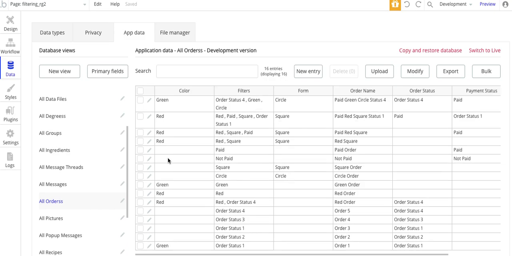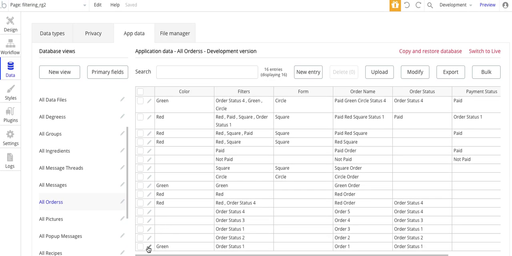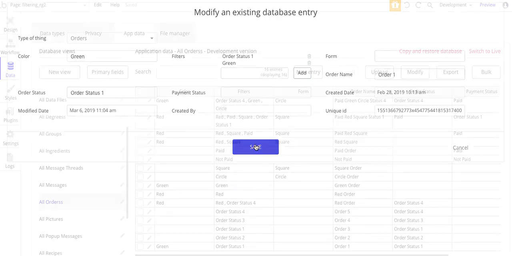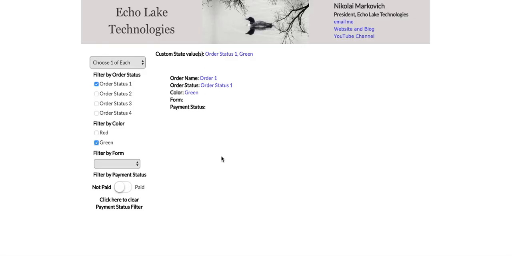You can see right here, I added green. It's very important that you add green here as well. So make sure in your workflow you have this list of text filters, or whatever you might want to call it, and that you add these values in here as well. I'm going to save it, come over here, and there it is. So just something to be aware of.